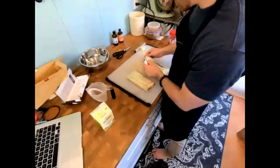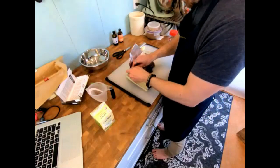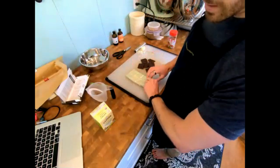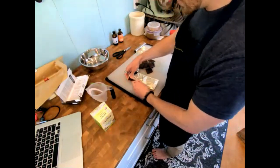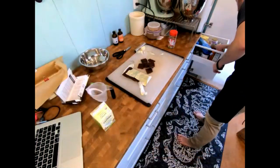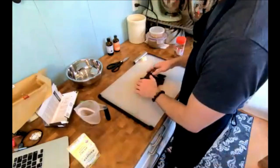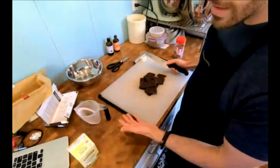Sometimes baking chocolate is also sold in wafers — you can look for those as well. A few brands I recommend: Ghirardelli is pretty solid, there's another brand called Guitard which has really phenomenal baking chocolate, and then there's Baker's Chocolate which is surprisingly good. With our chocolate, we're just going to roughly chop it up so that when we heat it up later, it heats with a little less energy. We're not turning this into a powder — just getting it into smallish chunks to increase our surface area.